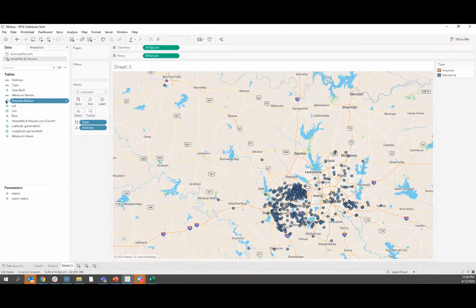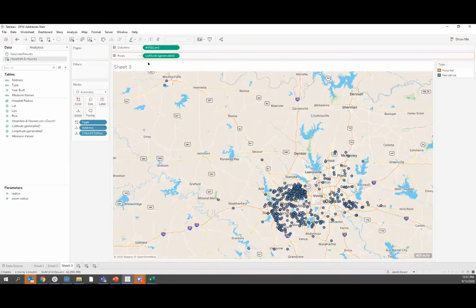So how do I use this? I see that it has a geographic role of some kind. It's a geographic field because it's returning a spatial object. Well, the way that I would use this is to place it here on the marks card, but I can't use my latitude and longitude. Instead, I'm going to use the ones that Tableau generates.